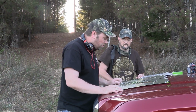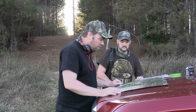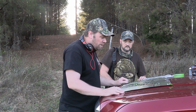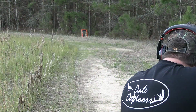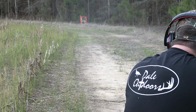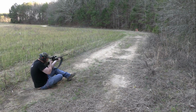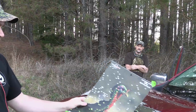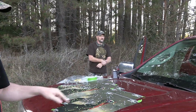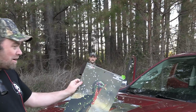Like I said, they both kill, but most of them shots have been down in the breast, and we don't want that. That shot brought it up a little bit, but we're gonna bring it up, and hopefully this one will do it. We'll be ready for in the morning. That's it right there. Of course, that was at 40 with long beards, but still, that's going to be a killing pattern right there.